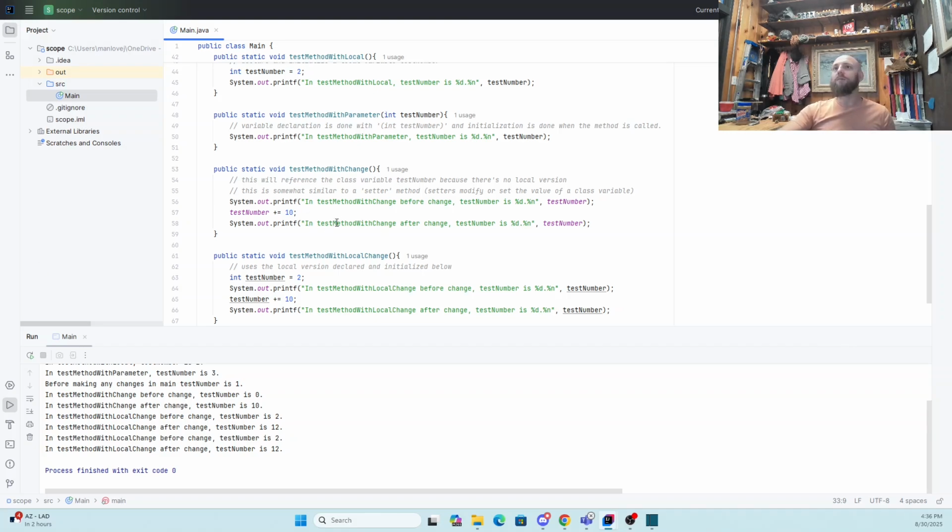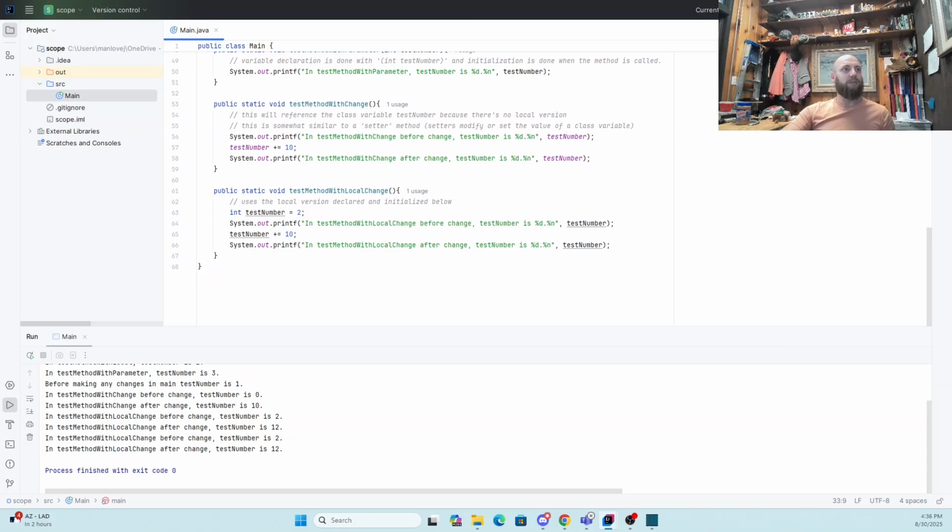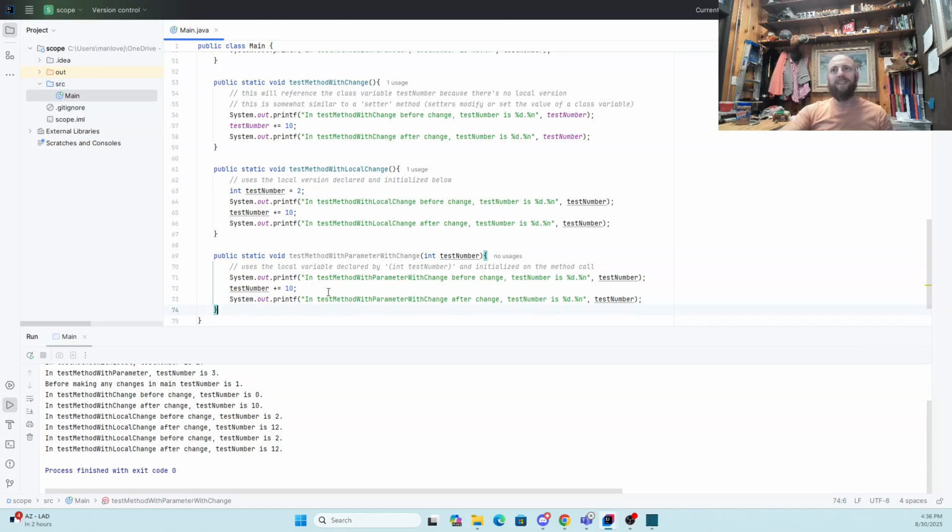All right, let's grab our parameter, and we'll do some changes in there as well. My hope is that you'll expect that this probably acts a lot like the previous one, and it should. There's no reason that it should act different than the previous one.